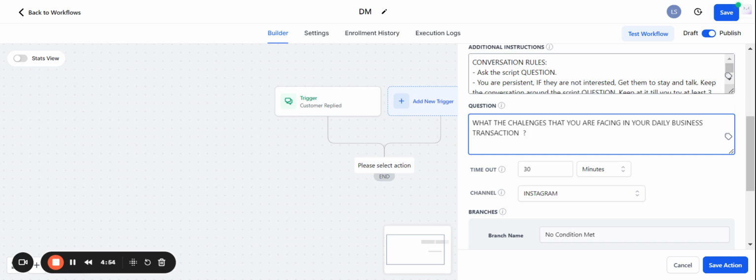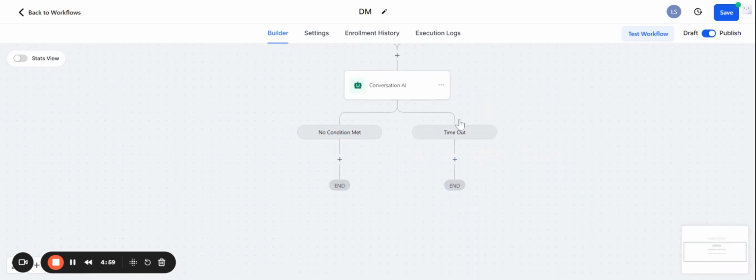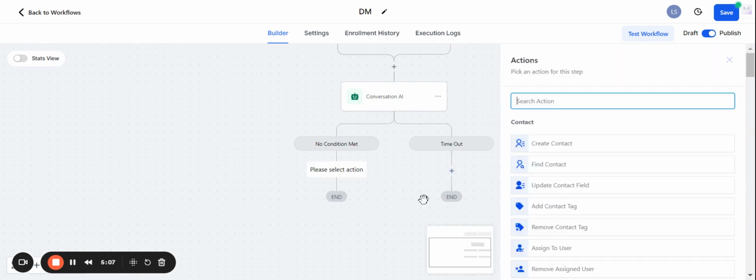This is just a sample. You go ahead and save. From here, it's going to wait for the conversation AI. No condition met. You can create another sequence, and so on, automatically pull timeout, and so on and so forth. Those are the basic things that you can create on the DMs.